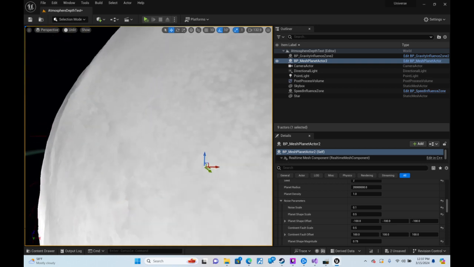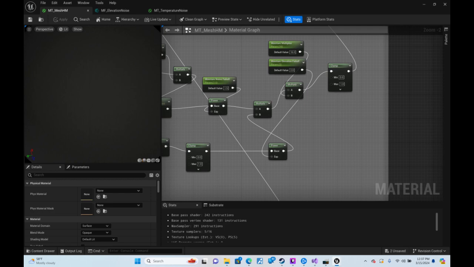We are getting some elevation-based falloff, but it needs to be more.